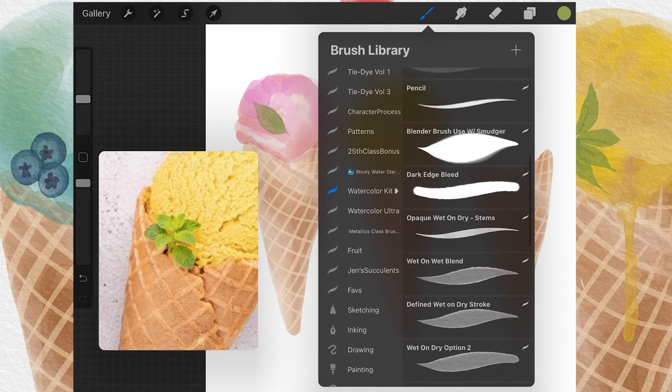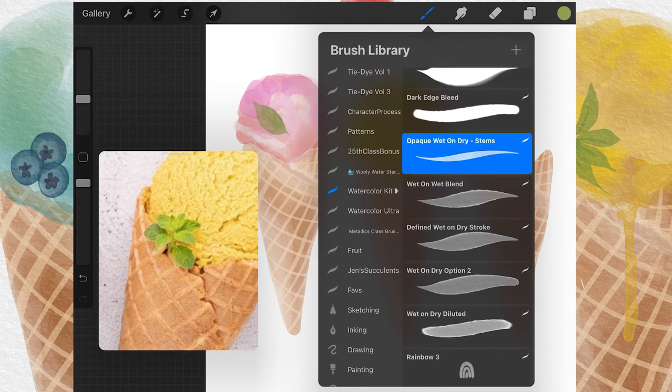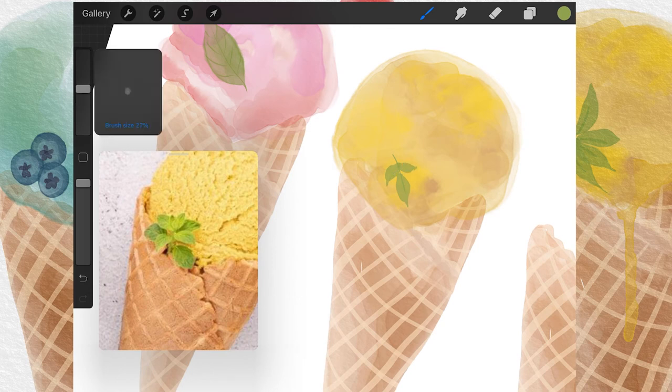Okay, for this garnish, I'm going to use the opaque watercolor brush. It's good for stems and leaves, and it's a little bit darker. Also for the leaves, I like to set my brush around like 30-33%. Not too small, not too big.